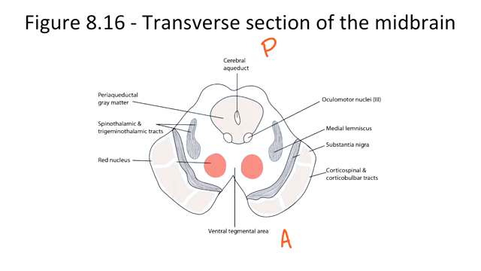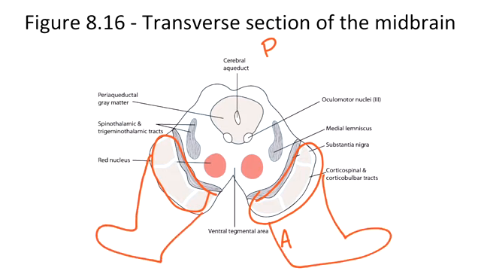The midbrain can be easily identified by the cerebral crura, which are right here. I use this to remind me that the midbrain looks like two legs, so kind of like this. You could also use the substantia nigra, which is this dark pigmented region right here, or the red nucleus, which is this region right here. And these will both help remind you that you're looking at a section of the midbrain. Okay, with this in mind, let's look at the cranial nerve nuclei in the midbrain.